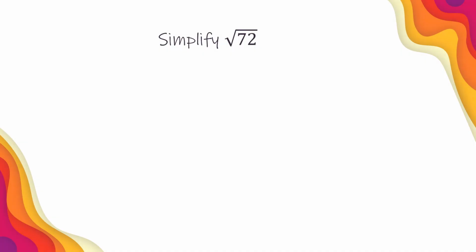Simplify square root of 72. So again, this is another one where you have a lot of choices on what you could break 72 down into. There's not a wrong answer. What a lot of students will do is anytime the number is divisible by 2, that's what they go with, and they just divide it by 2 every time. That's fine. Your factor tree will just end up being a lot bigger, and there's potential for losing those 2's in the process and kind of missing them as either a couple or a single.